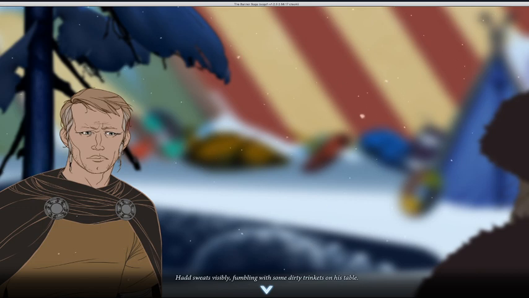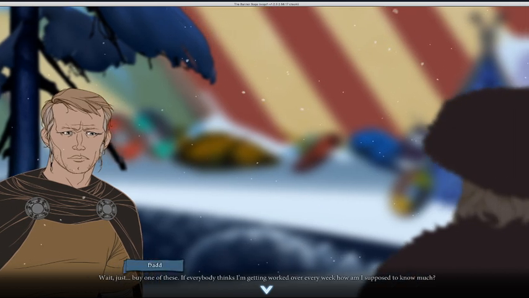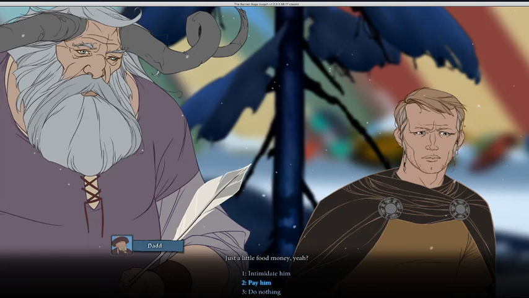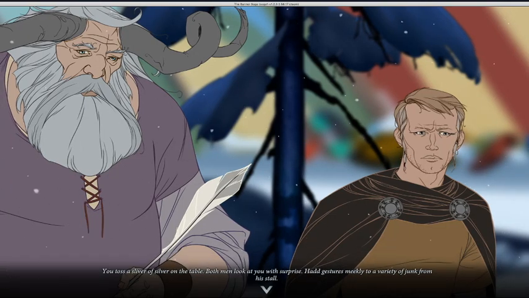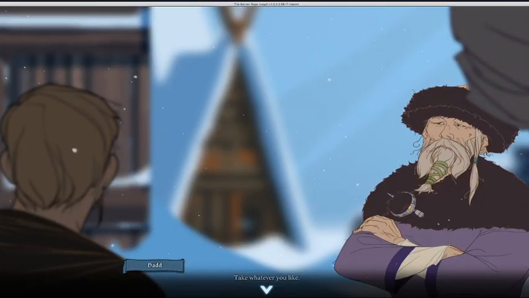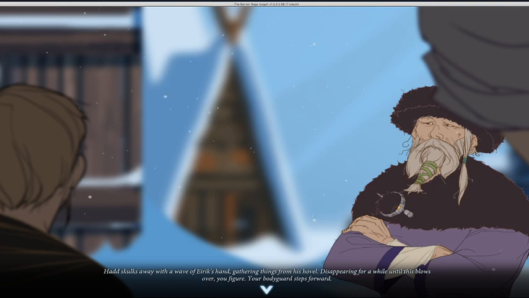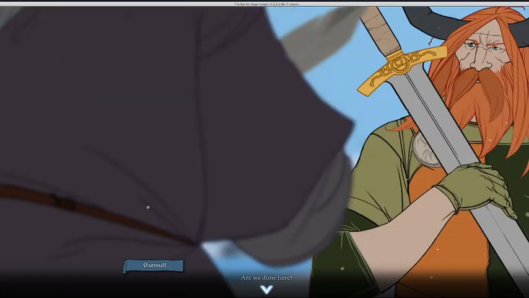Hod visibly sweats, fumbling with some dirty trinkets on his table. Wait, just buy one of these. If everybody thinks I'm getting worked over every week, how am I supposed to know much? Just a little food money, yeah? He tosses silver on the table. Both men look at you with surprise. Hod gestures meekly to a variety of junk in the stall. Take whatever you like. Only thing I'd like is the name of the place. Nobleman up by East Wall. That was months ago, last I know. Hod sulks away with a wave of Eric's hand, gathering things from his hovel, disappearing for a while until this blows over. Your bodyguard steps forward.